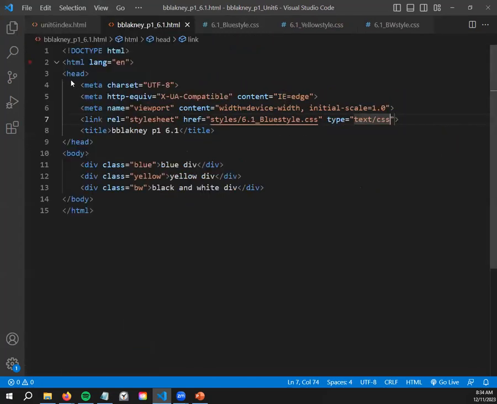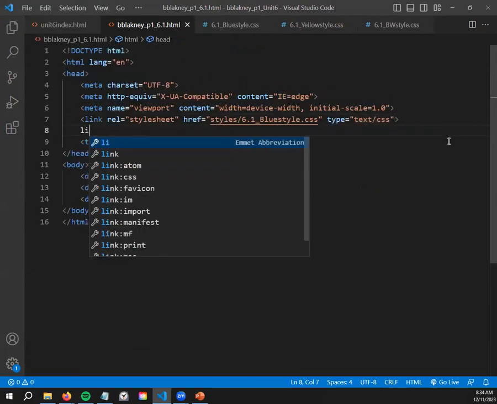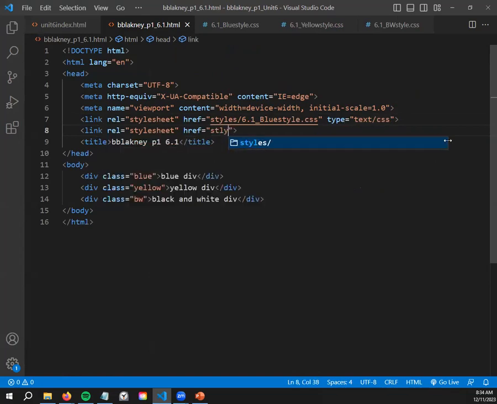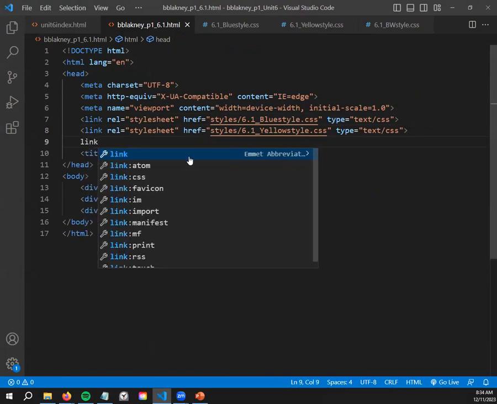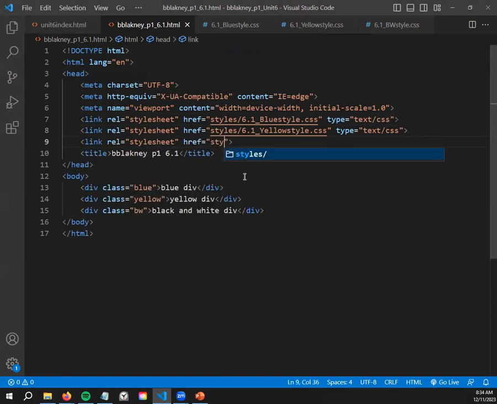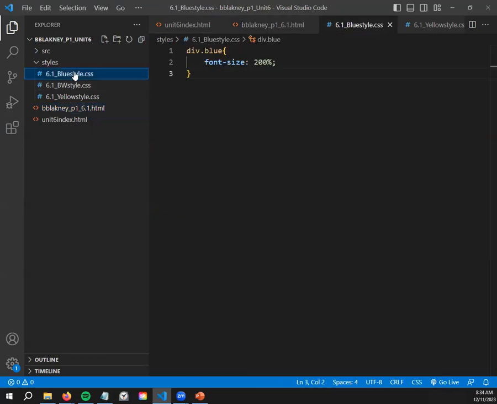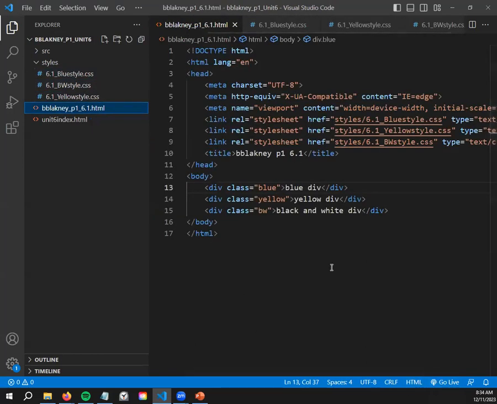I'm going to close this Explorer so you can see my whole window here. Repeat that process one more time. The href's going to start with the subfolder, yellow style, and then I'm going to highlight this type section so I don't have to type it all out again. Copy that and paste it in there, Control V. And then finally, our third link for this first exercise is going to be styles, BW style, Control V, text/CSS.